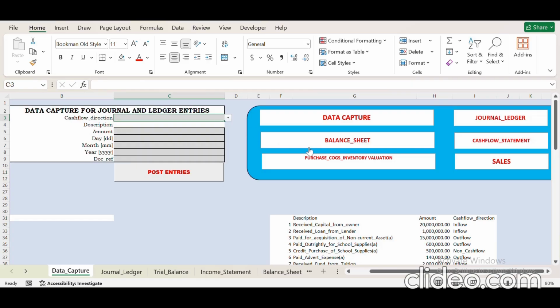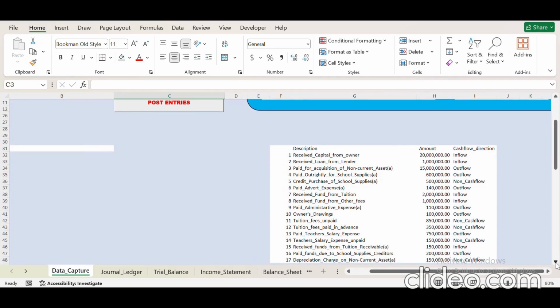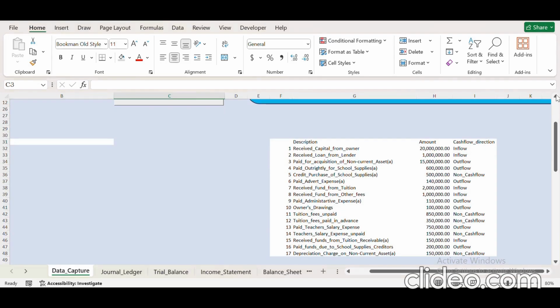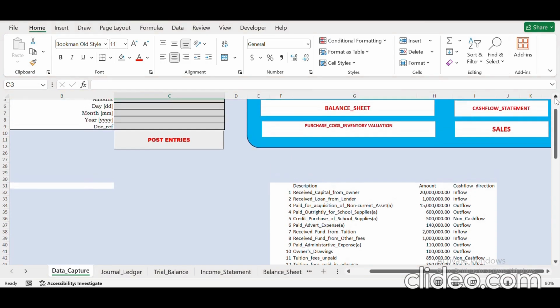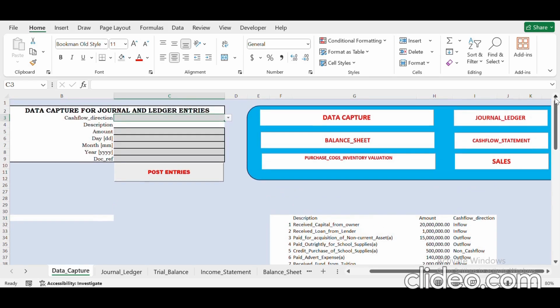I'll quickly run you through all these transactions so as not to take much of your time. I would go ahead and be posting. You'll be seeing it as I'm posting. I'll fast forward it so that I will not waste much of our time.